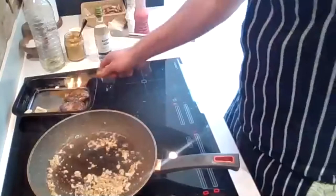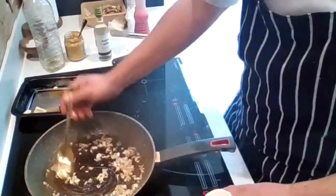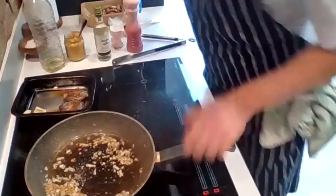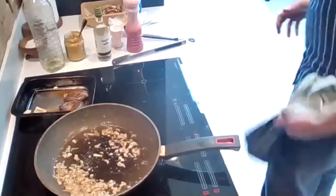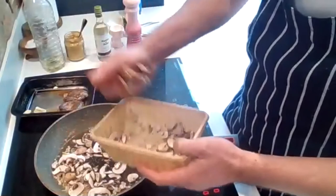That's looking good. Shallot sort of sweated down. One minced garlic clove in there. Nice bit of salt and pepper, just to build the flavour rather than season it all right at the end. It can be a bit harsh that way. And in go our mushrooms. I wrote 50 grams per person in the recipe, but a good handful of mushrooms just to bring all that together. And again, smelling lovely.